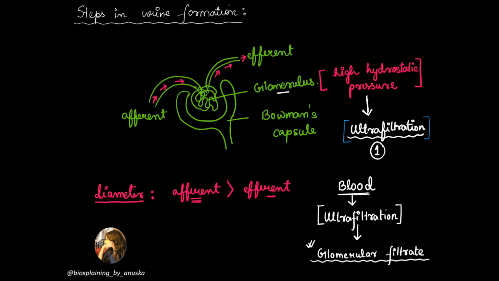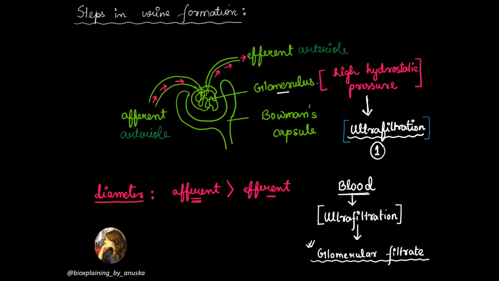If we recall what we have just studied in the previous slide, in the Bowman's capsule we have 2 arterioles present in this region. One is the afferent arteriole, which brings in blood, and the other is the efferent arteriole, which takes away blood. So what does the afferent arteriole do? It brings in oxygenated blood. Then it comes to the glomerulus. So what is the glomerulus? Glomerulus is a knot of capillaries, we can say.